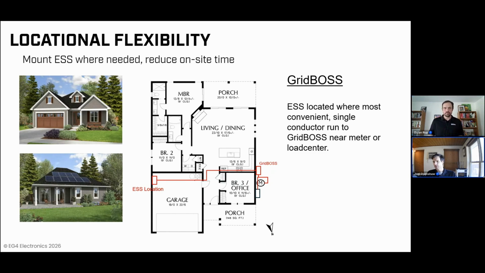And I'll say, this is a little bit sidetracked. One of the things I intend to do with my home as I add my GridBOSS, because I have 2 big runs across my home, is utilize one of those additional runs for my smart port. So essentially, I will have a 240 volt load center within my garage that I can hook my welder, my EV charger, and whatever other goodies I want to put in my garage to, and then have them be sheddable by my GridBOSS. And so, although it seems like I'm taking one step backwards, I'm still going to be benefiting in multiple ways by having that GridBOSS on site.